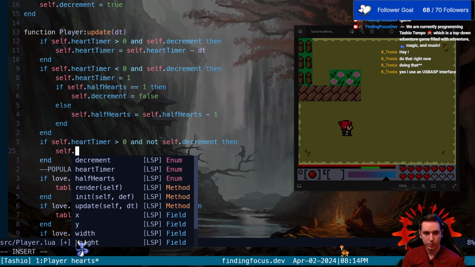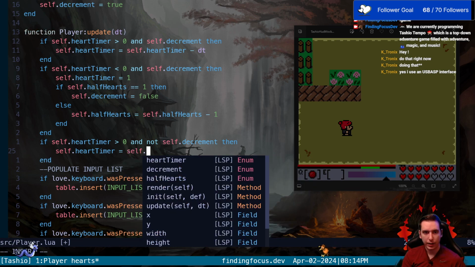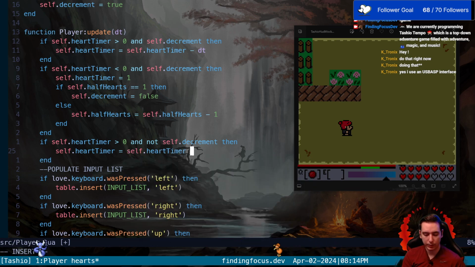We still need to increment our hearts, but we still need to count down our heart timer, so that we can keep track of when to give us a heart back.